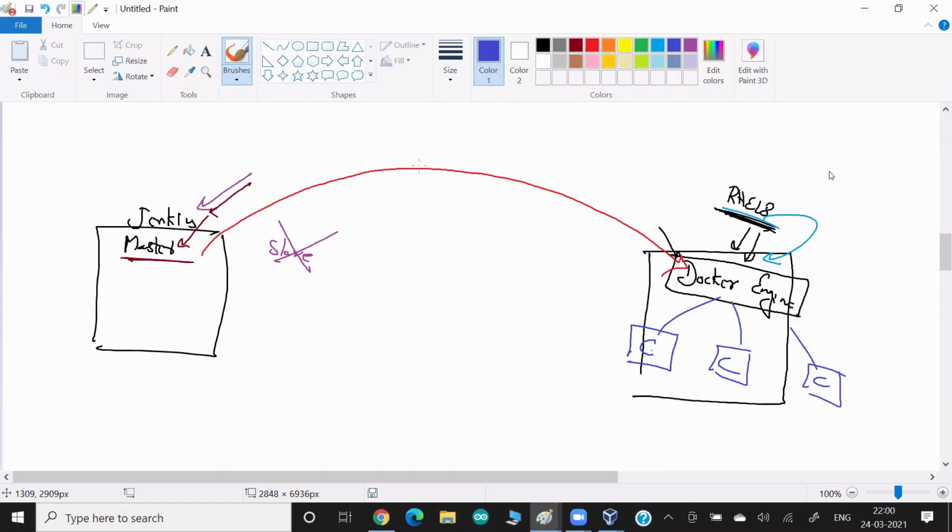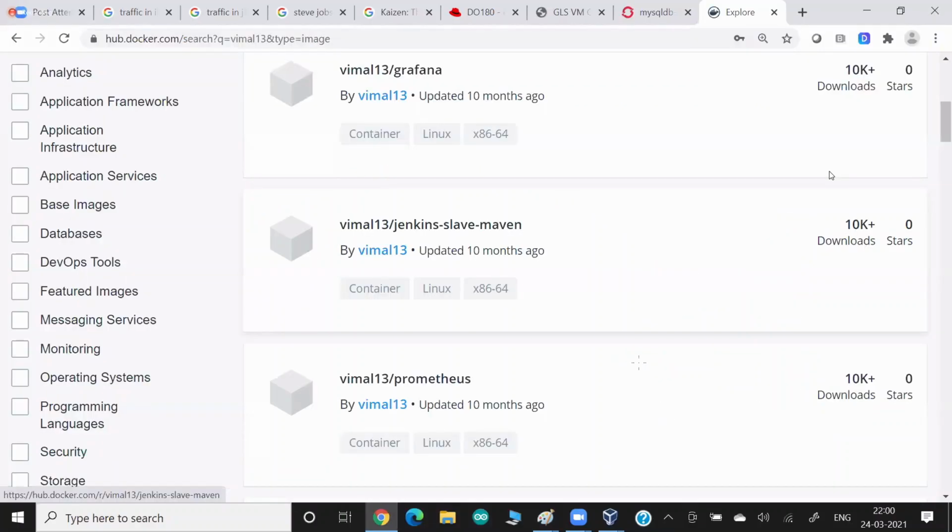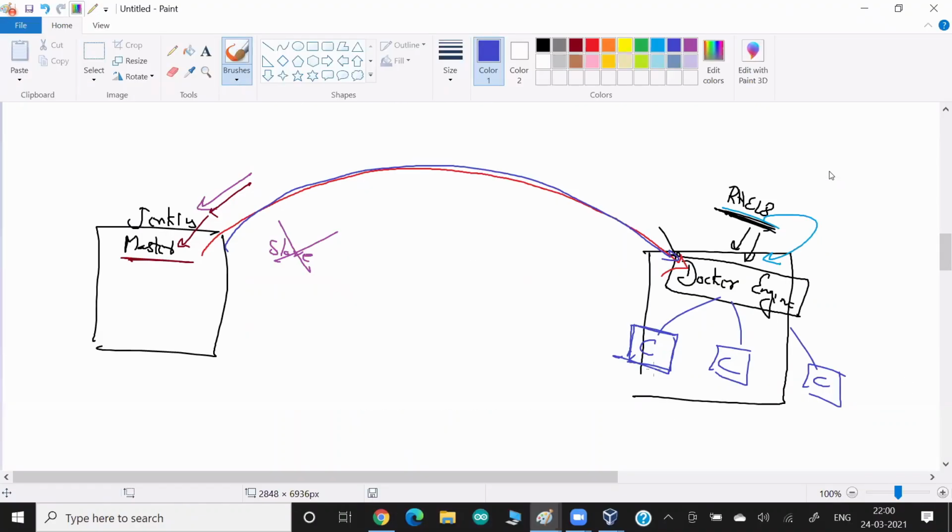So the master will go to the Docker engine and ask, I want to launch a container from this image. The beauty of this image is that as soon as the image launches, the agent runs automatically, and as soon as the agent runs, this container automatically registers with the master. So the master will see one new slave node come up. This also registers, one more comes up, depending on how much the master needs. So 2 or 300 new slave nodes can come up.